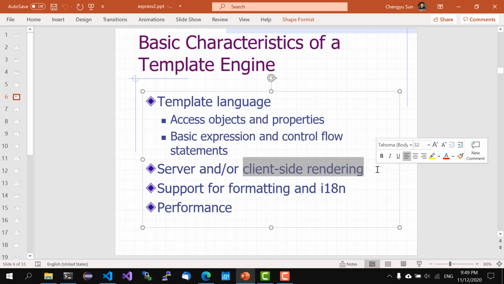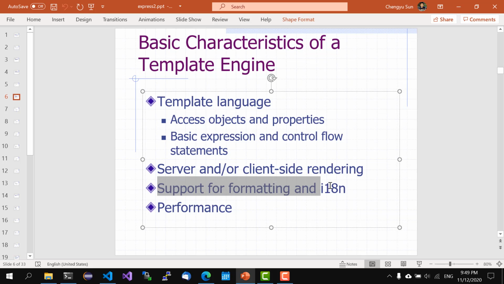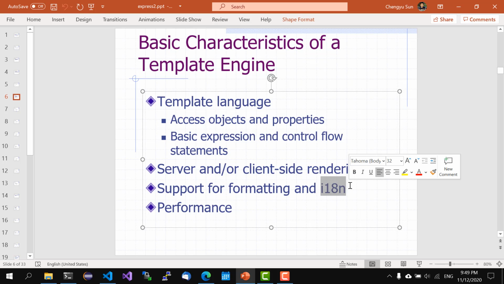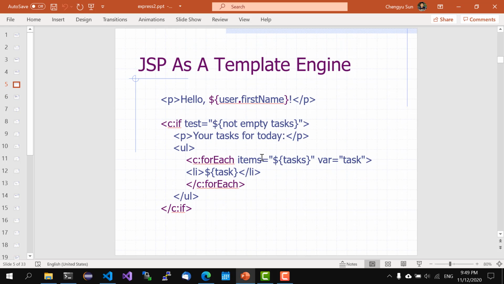And additional things you would want to consider is whether the template engine supports certain formatting options or internationalization options. For example, you specify a message, and then depending on the locale setting, it displays the message in different languages.